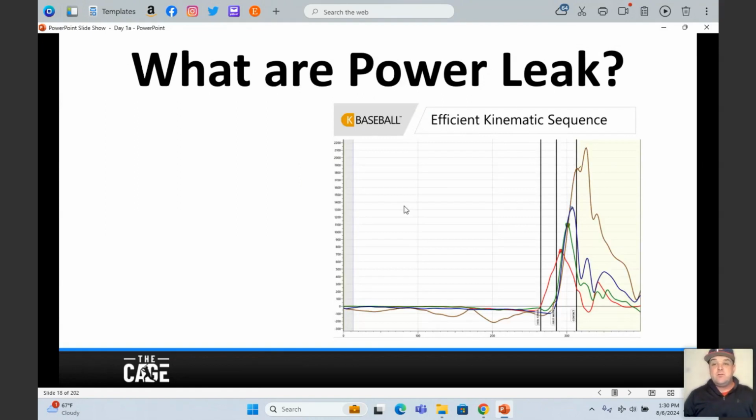And they figured out how to measure this. So this is a chart, and don't get overwhelmed by this. It's not that hard. The red line is measuring the speeds of the hips. The green is measuring the speeds of the torso. The blue is measuring the arm. The brown, orange, whatever this is, is measuring the hand. So we have degrees per second being measured here, and then over time.